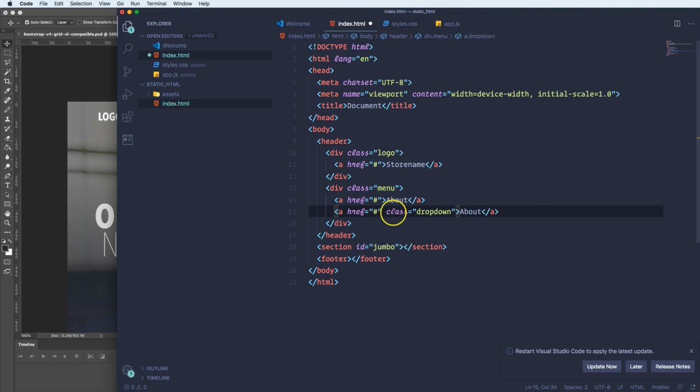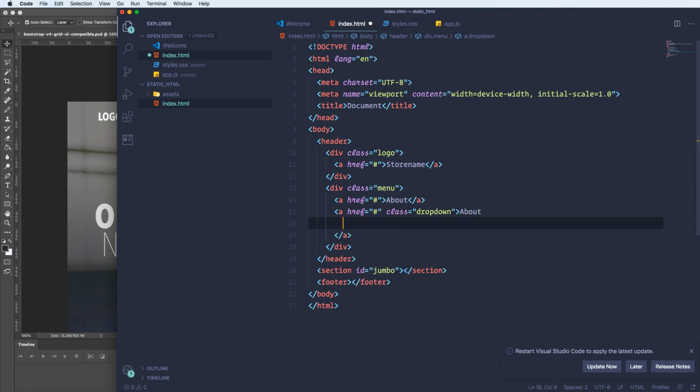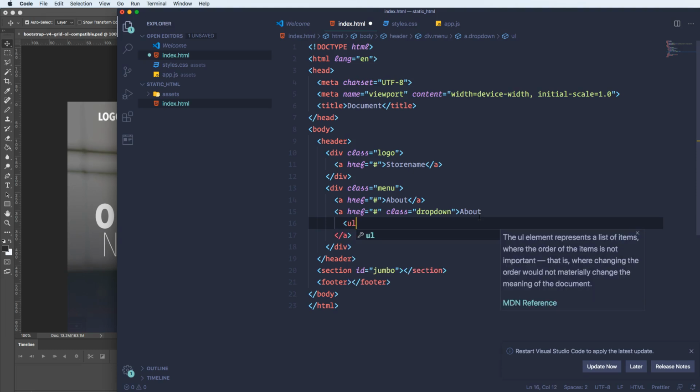Okay, something like that. And then inside of here, we're going to put in another element, and this element is going to be for a dropdown menu. So here we're just going to put in UL.